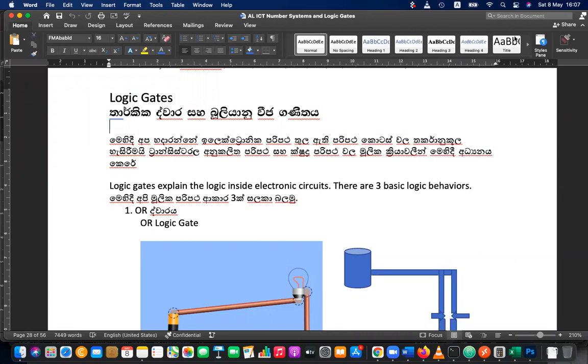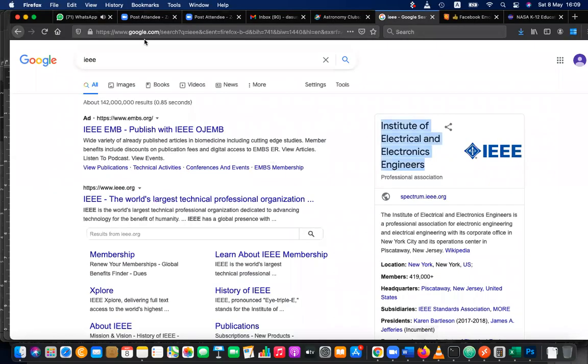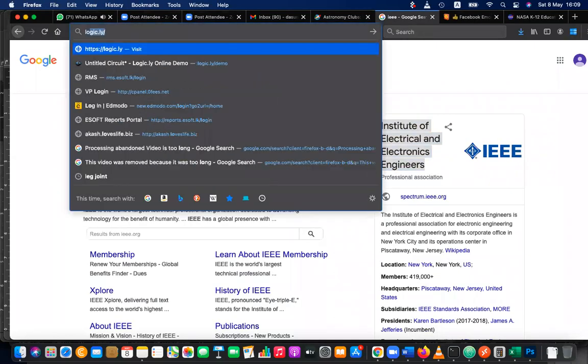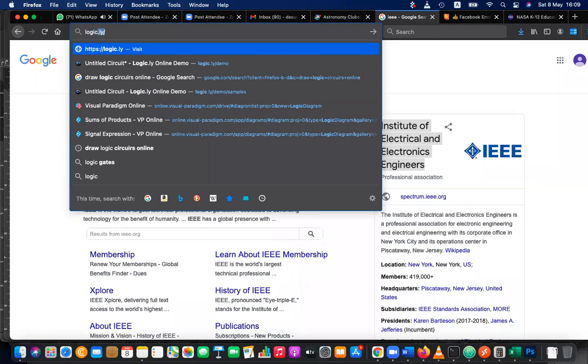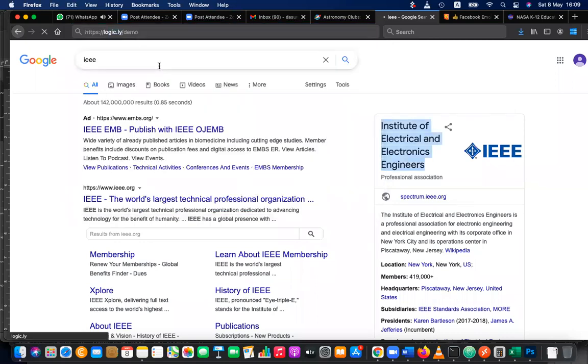Okay, before we begin, I would like to introduce you to a small website where you can continuously learn the logic gates. I'll send you the link. That website is logic.ly/demo. This is actually a paid tool.